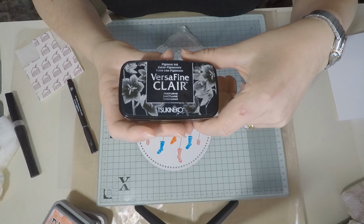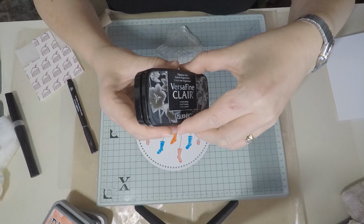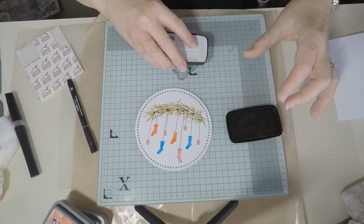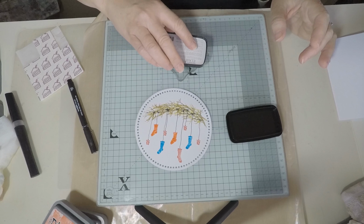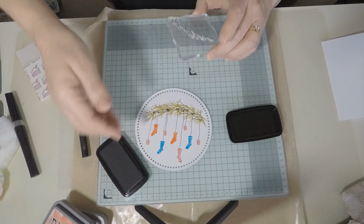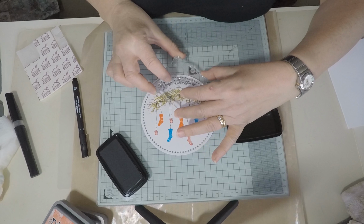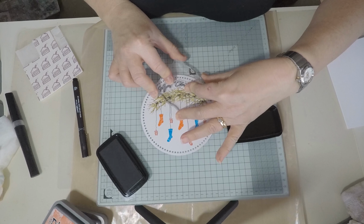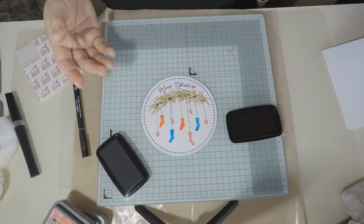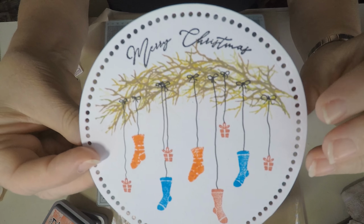Take a VersaFine Clair. This is the black ink. Ink up your sentiment, sorry. And I'm just going to curve this on top of the branch. So just stamping your sentiment before we affix it to the base card. And there you have Merry Christmas.